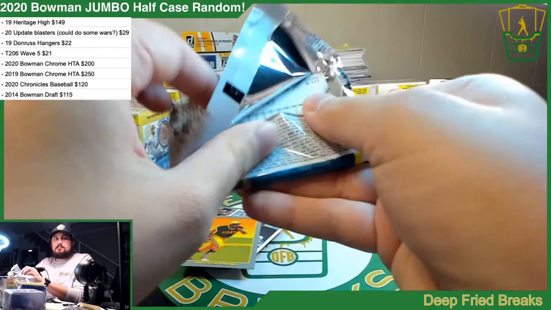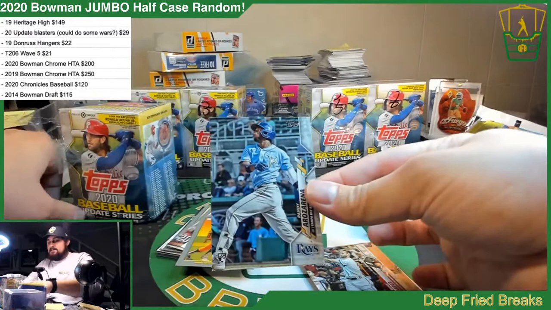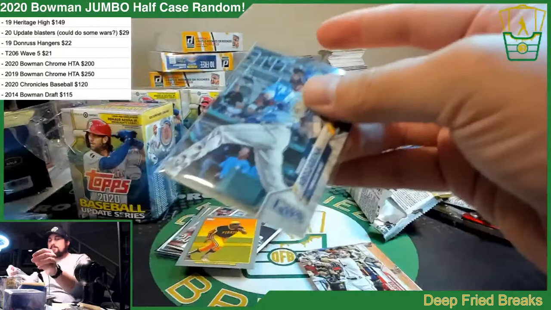I like your odds, is all I'm going to say. Trevor, you're going to have to go short print, auto, relic, something. In this next one.